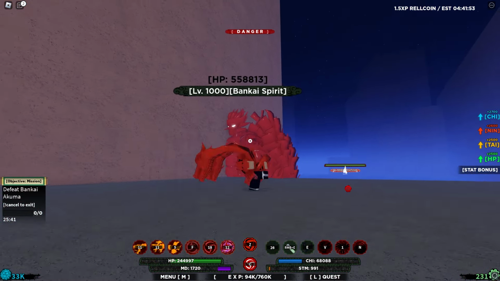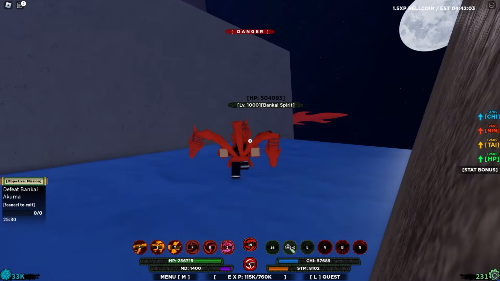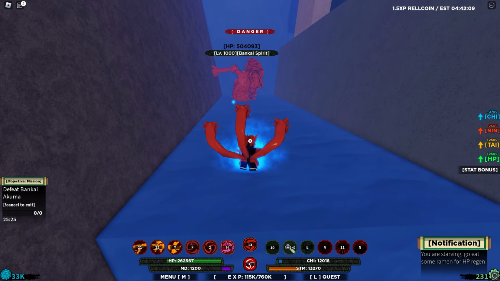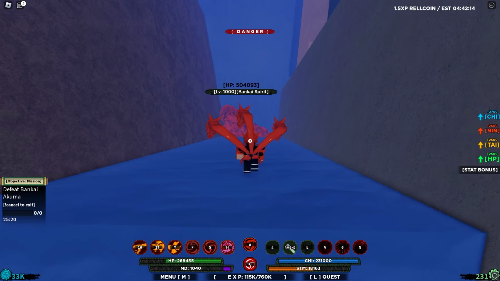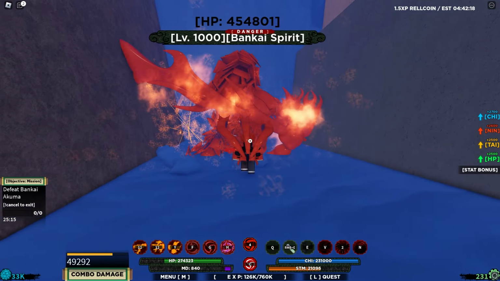Okay, we need to use our C-spec. Oh, I meant Z-spec. Sorry, not C-spec. There we go. Take a big chunk out of him. Okay, let's get back up. Let's use this. Okay, did any of those land? I don't think a single one of those landed. Let me just quickly charge up. The worst thing about this form is I take too much, way too much MD. But other than that, this form is completely broken.